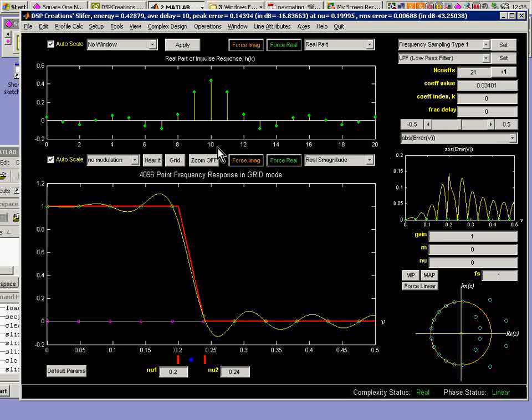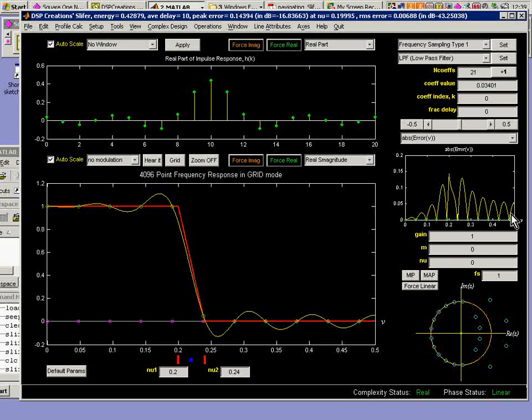We can observe that filter in the time domain by looking at this narrow plot here. This is the impulse response, and since it's FIR, this coincides directly with the coefficients of the filter. This large window here is showing me the frequency domain, and in fact it's plotting something called magnitude. You'll need to read in the help file associated with this tool exactly what our definitions of that are, but this is the phase-free or amplitude, the various names in the literature for this.